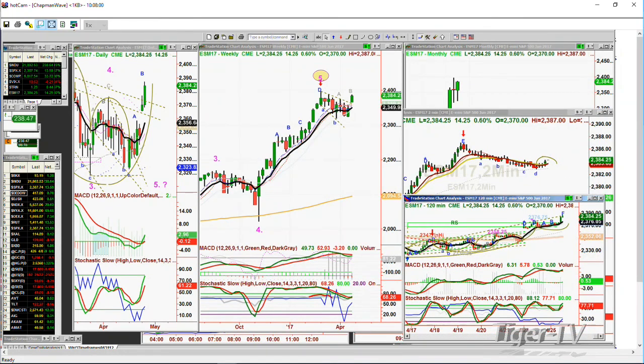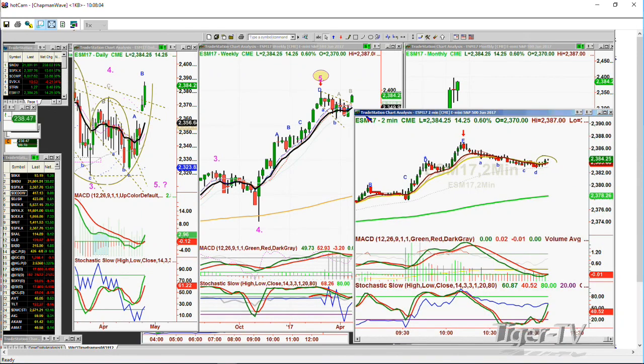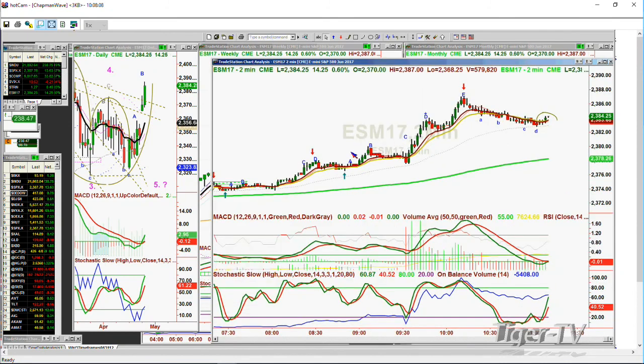Another aspect that is very important is we can just move this 2-minute chart. Oh, let me just show this. I always forget to do this in the first segment. The 2-minute chart went to a peak E at round number 2,387 in the E-mini June contract. Pulls back to a trough D. I drew in the semicircle arch formation a little while ago to show that there was a chance that the MACD was turning around, stochastic was turning up, and there could really be a bit of a bounce right here.